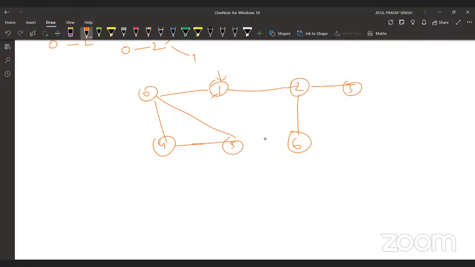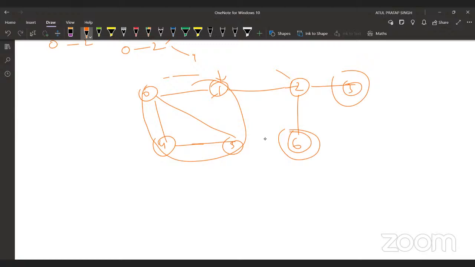Same thing: if we remove these two nodes, there is one more separate component, so our graph will be divided into three components. That is also an articulation point. And a bridge is when we remove an edge from our graph and the graph is divided into two or more separate components. That is called a bridge.